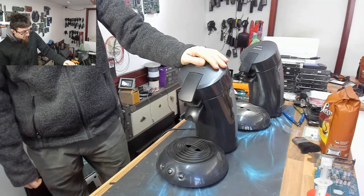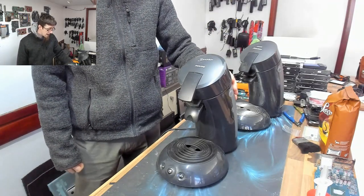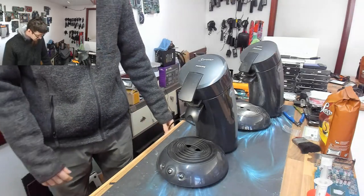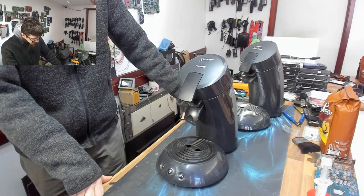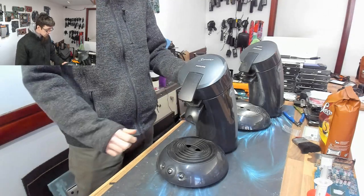So this one, I have to admit, it was not brand new. I picked this up from a man in Havant, which is near Portsmouth, for a very agreeable sum of money. And yeah, I'm really, really chuffed. This one's going to be absolutely perfect.